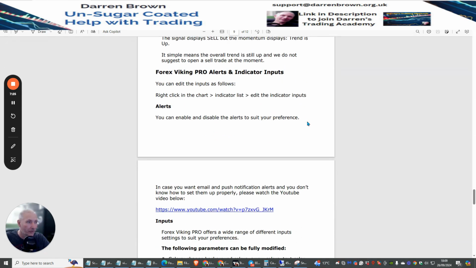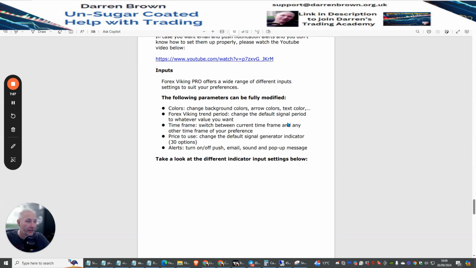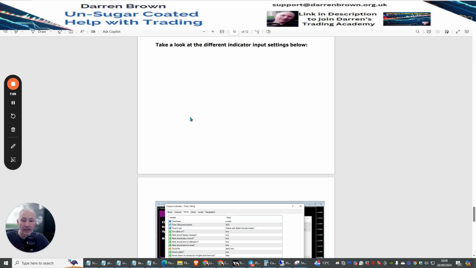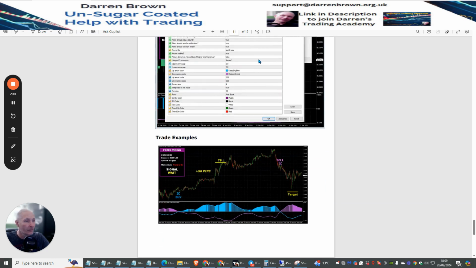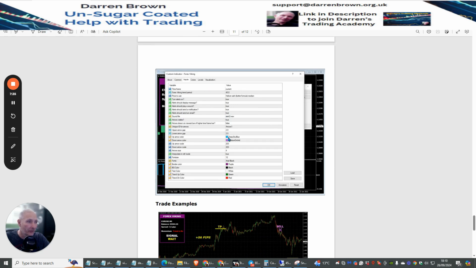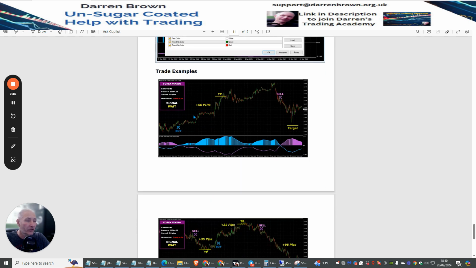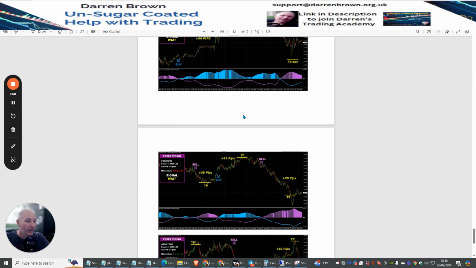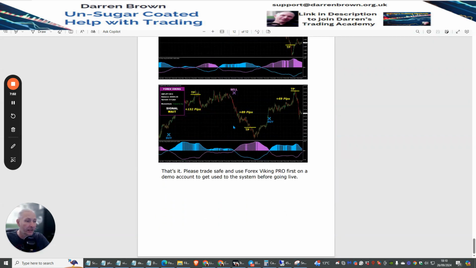So this is going to give you some idea of what's going on, how you can do it, etc. Don't worry, you do get this actual PDF. This is going to give you lots and lots of information. You can see that you can play around with the actual display, and you can adjust your notifications, and you can play around with this side of it if you want to. It also shows you points of entry when you can get in, your target. So, you know, pay attention to these. These are really going to help you.